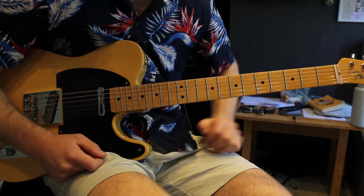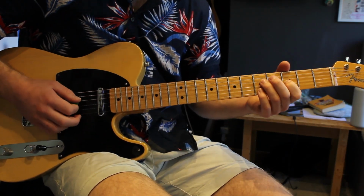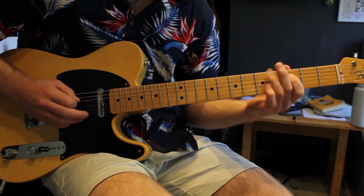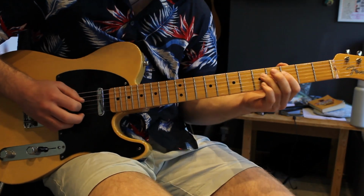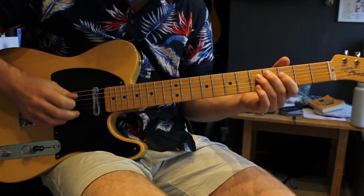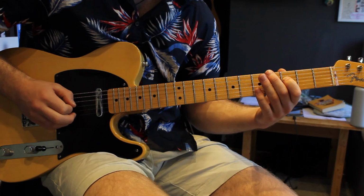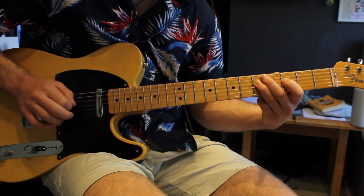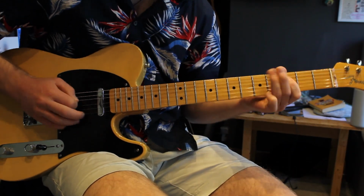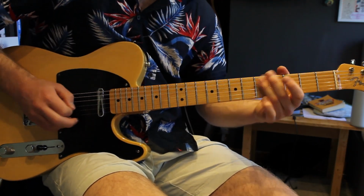Then we're going to grab the 3rd fret of the G string with our 1st finger. Then we're going to do this little phrase on the D string here. Now, what I believe he actually plays is the 5th fret, then a muted 3rd fret on the D string, and then back to the 5th fret. I'm going down, up, down on the picking.